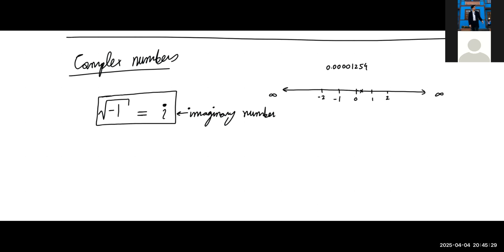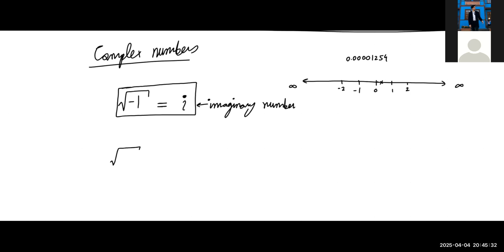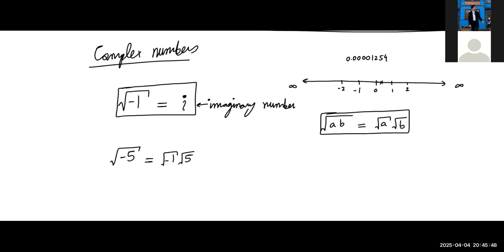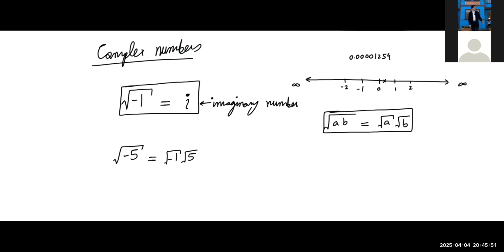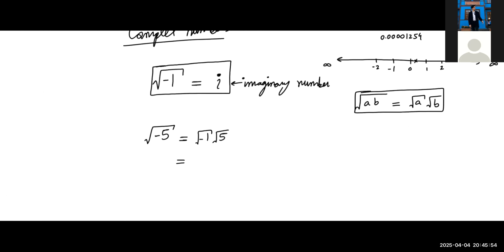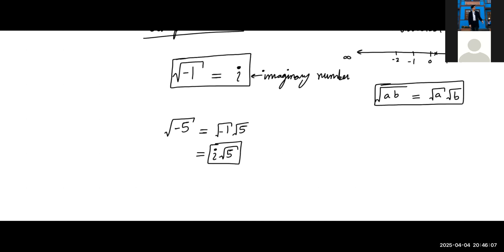Now, why do I say OG? Because technically you also get the square root of -5 sometimes. What do you do then? Well, you realize that -5 is really just -1 times 5, right? And there's a rule, if you don't remember, I'll tell you this rule, that you can distribute a square root, etc. Powers can be distributed across multiplications. So, why did I do this? Because I like to put the OG imaginary number whenever possible. So we always like to write the square root of -5 as i times root of 5, so that it's always the i that shows up as the imaginary number. So I just wanted to show you this example.